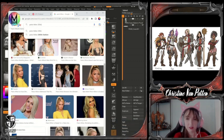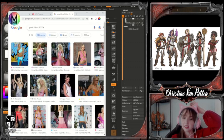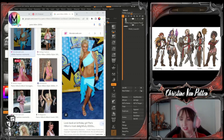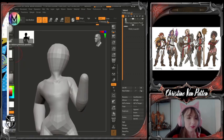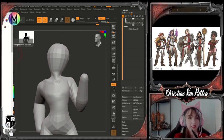Yeah, I need like 2000s Paris Hilton. Not like now Paris Hilton. Oh, yeah. That's fair. There's a difference. Okay, all of your arrows are not going to fit on this baking sheet. I got two baking sheets. There's one underneath it. Oh, okay.